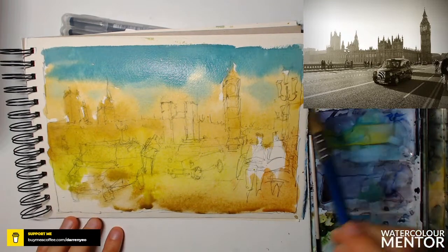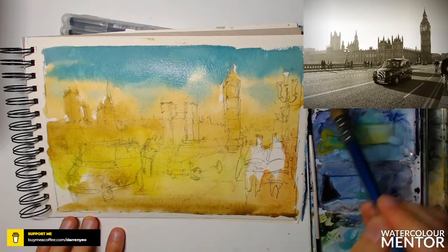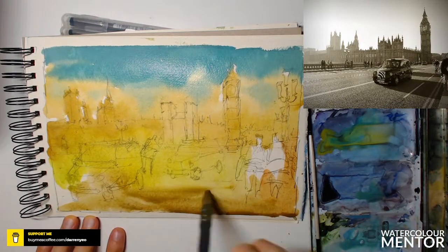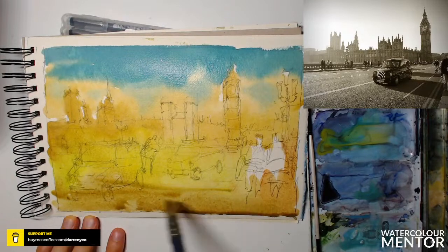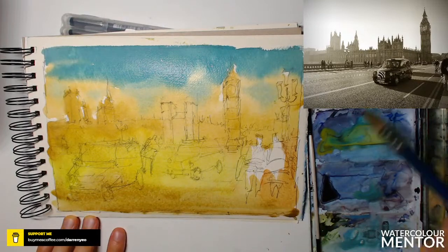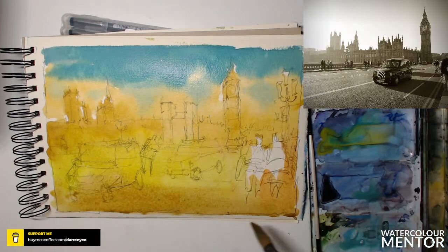Here we go, and as we come down to the foreground, I like to darken up a little like that, a nice gradient from light to dark. A bit of extra in there.